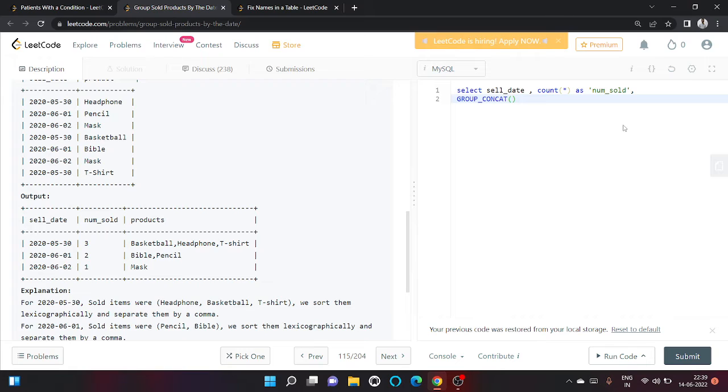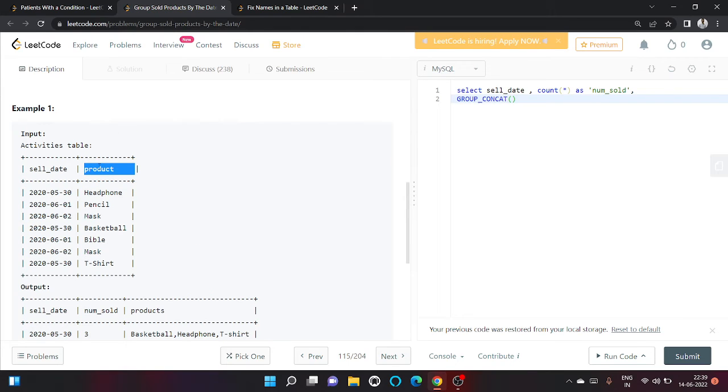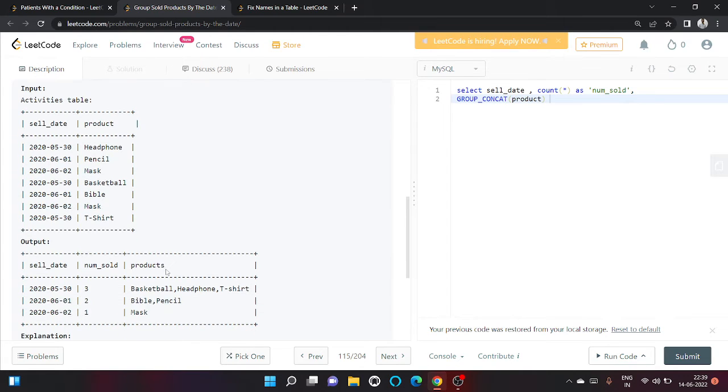We need to pass the column name that we need to concat. When we concat on second, then mask will be present 2 times, so we are writing distinct here.